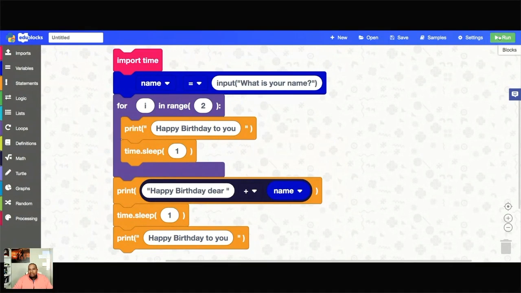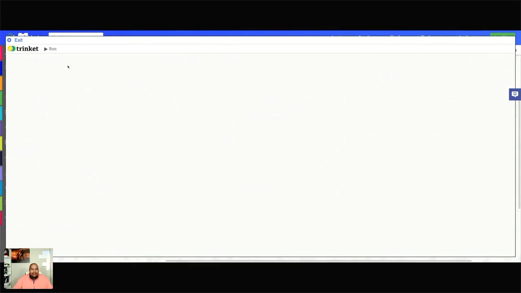I'm going to run this program and we'll put William in. So we're running it here. What is your name? Then I'll hit enter and it'll sing happy birthday to William. It won't actually sing it, but it'll print it out. Happy birthday to you. Happy birthday to you. Happy birthday, dear William. Happy birthday to you.